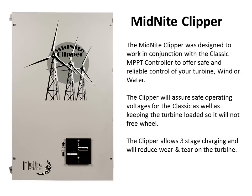I want to briefly mention the Midnight Clipper. This is a protective device that goes between your hydro or wind and the Classic. It has its own fail-safe circuitry powered from the turbine and will limit maximum open circuit voltage. It also communicates with the Classic — the Classic will tell the Clipper when the batteries are getting full and it will slow down the turbine a little at a time to maintain the charge stage voltage. This allows regular 3-stage charging, just as we do with PV, and also reduces wear and tear on the turbine.